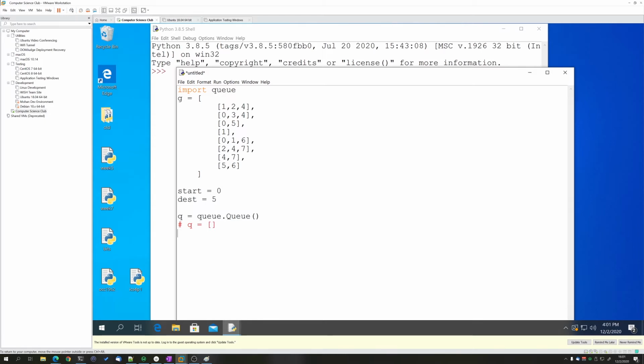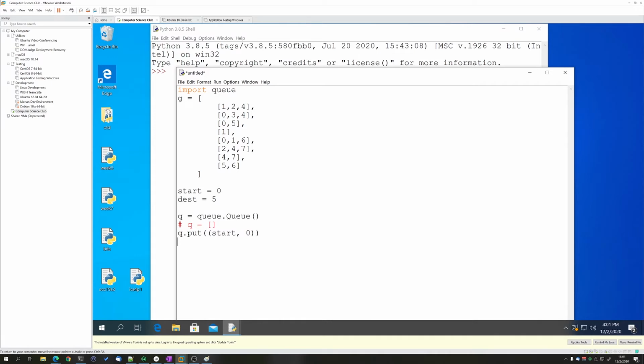Now, the first thing we're going to do is actually put into our queue the place we want to start, right? Because that's where our algorithm is going to be starting. We're going to say q.put, and we're going to put in a tuple here. The reason is that the question is asking us for how far we've traveled, so we need to keep track of that as well. We're going to say start, and then our second index is going to be how long we've traveled. So far we have traveled 0, so we'll just put it there.